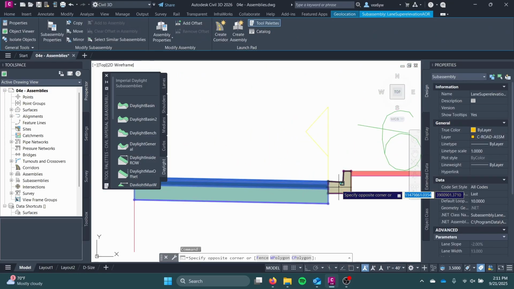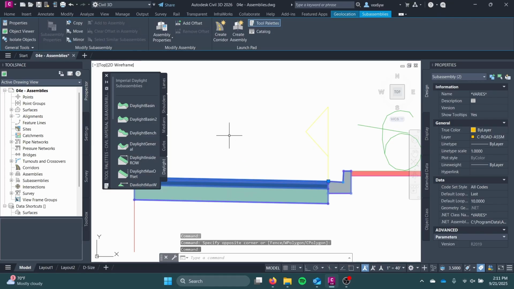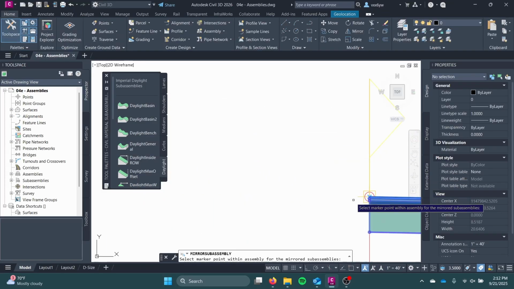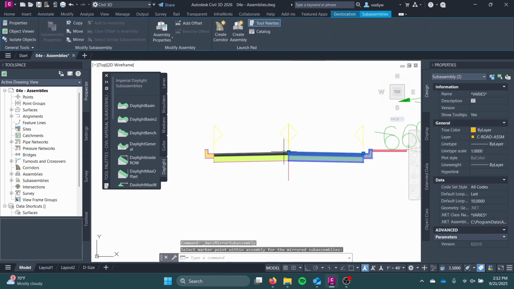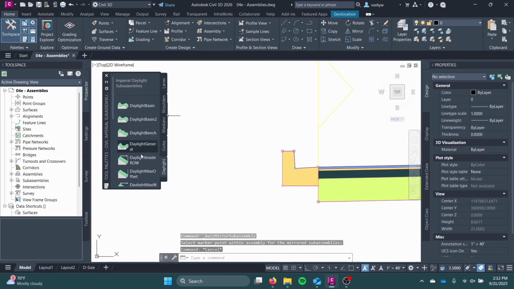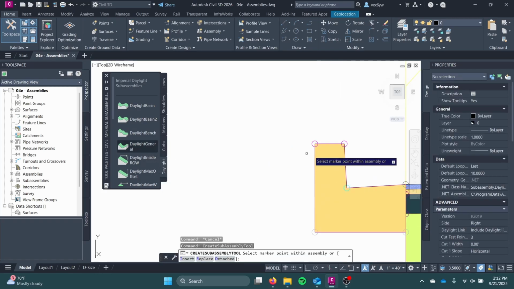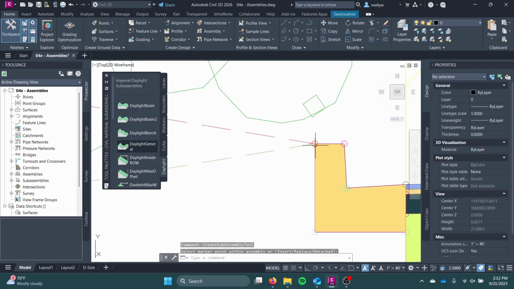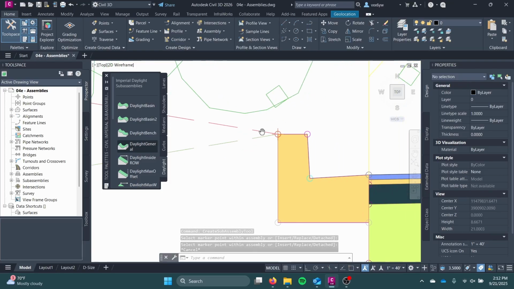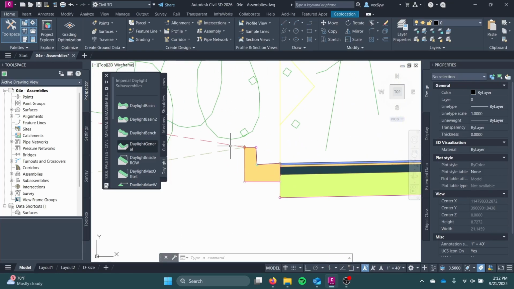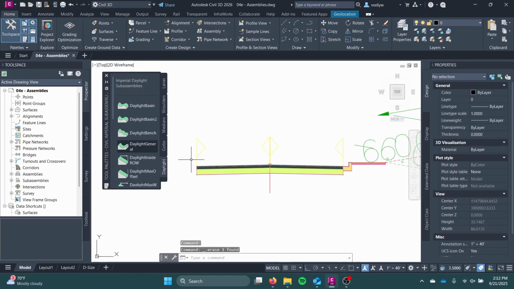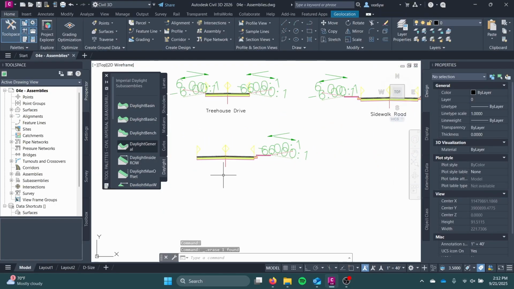I'm going to do pretty much the same thing again of mirroring these, but I'm not going to mirror the sidewalk now because the left side of this section will not have a sidewalk. And lastly, I just need to throw on the daylight onto this curb. I actually don't think we need these either, so I'm going to delete them. Sorry about that. So this is what my right sidewalk section looks like.